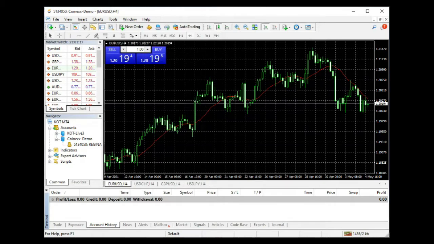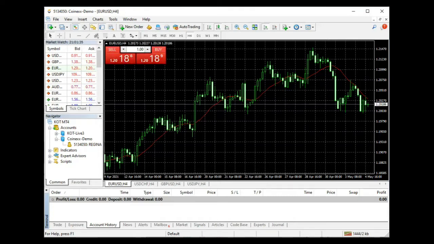I'm going to show you how to get those added to your desktop MT4 so you guys can be ready to go. So the first thing that we're going to do is we will go ahead and get our PIP counter added to the desktop MT4.